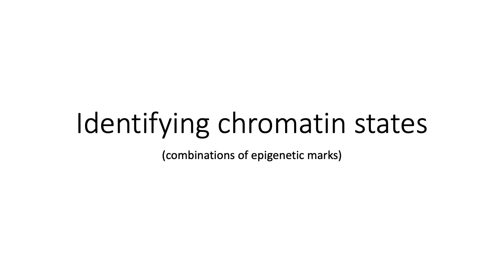And so when we were talking about histone modifications, I mentioned that there are many combinations of histone modifications possible. And one important thing that people are trying to learn is, what are the most important combinations of histone modifications that occur, and where do they occur in the genome? Chromatin states is basically the term people came up with to describe combinations of epigenetic marks. So those include both histone marks, as well as, for example, DNA methylation, as well as whether or not regions are accessible.